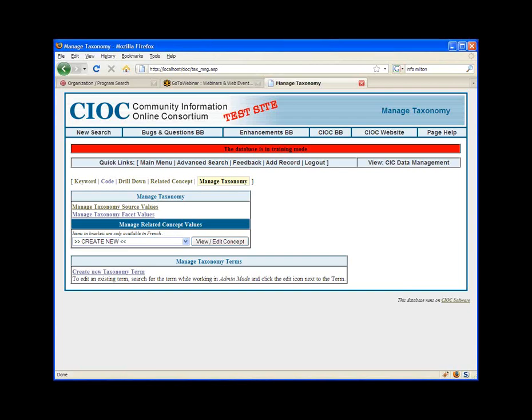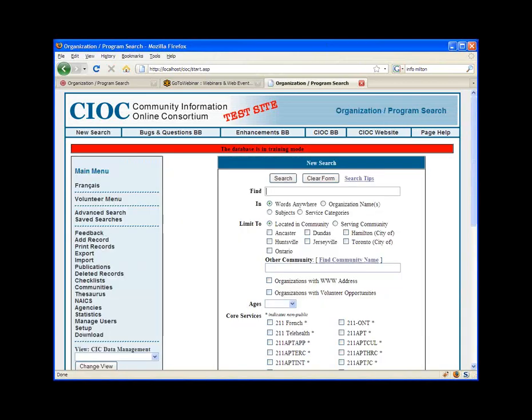Okay. The thesaurus will be a breeze compared to the taxonomy. The thesaurus, as I had indicated earlier, tends to be comprised of very general subjects and topics, which differs greatly from the very specific topics of the taxonomy.